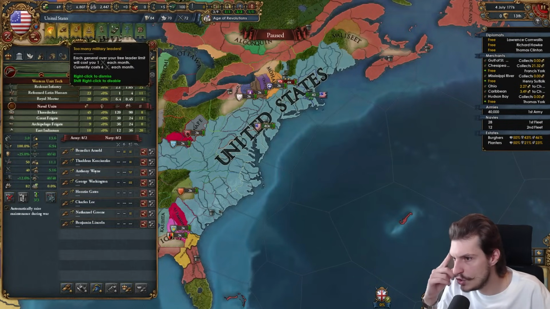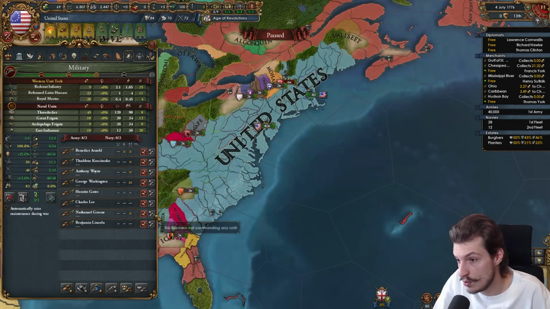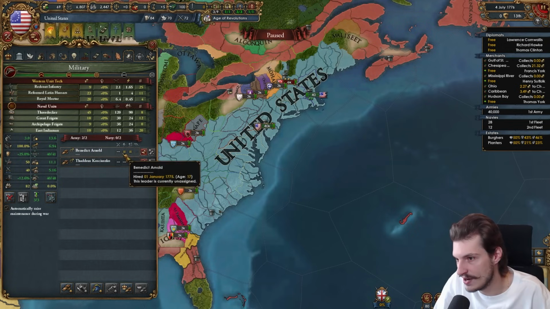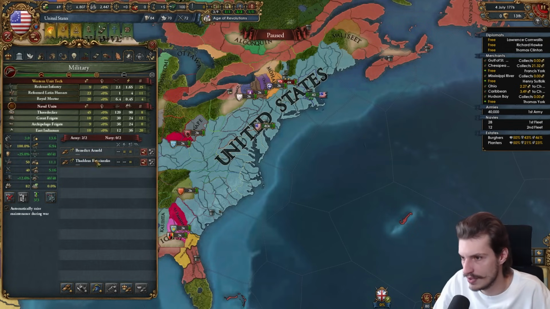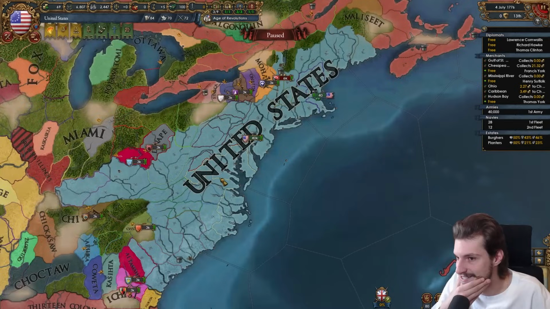We got way too many generals, so let's get rid of some weak ones. We can have 2. I don't want to be losing 6 points, man. So all of these guys are movement. I'm gonna keep these top 2 guys for sure, and everyone else, honestly, we can get rid of, man. There we go. Benedict Arnold and Thaddeus Kosciuszko or something. I think these guys are actually historical. Force limit only 41. That sucks too, dude.